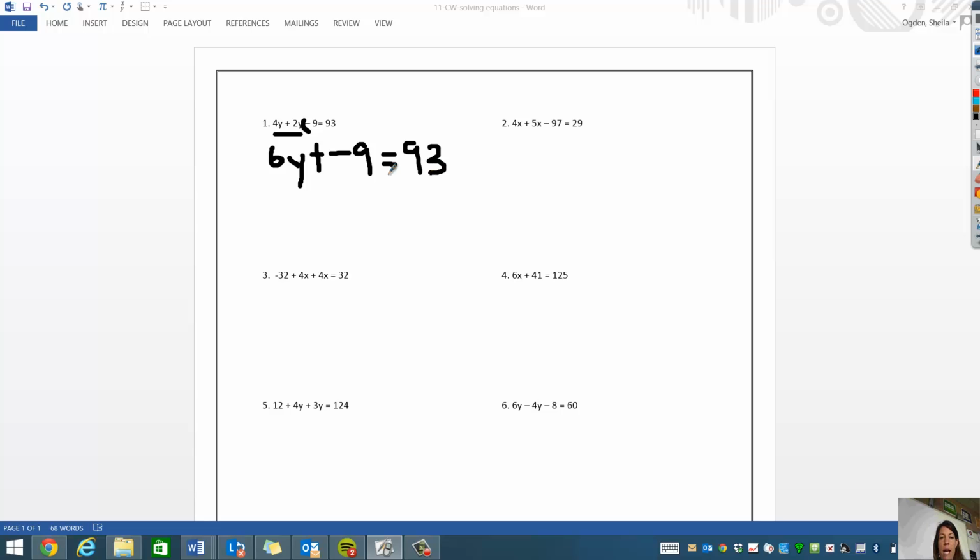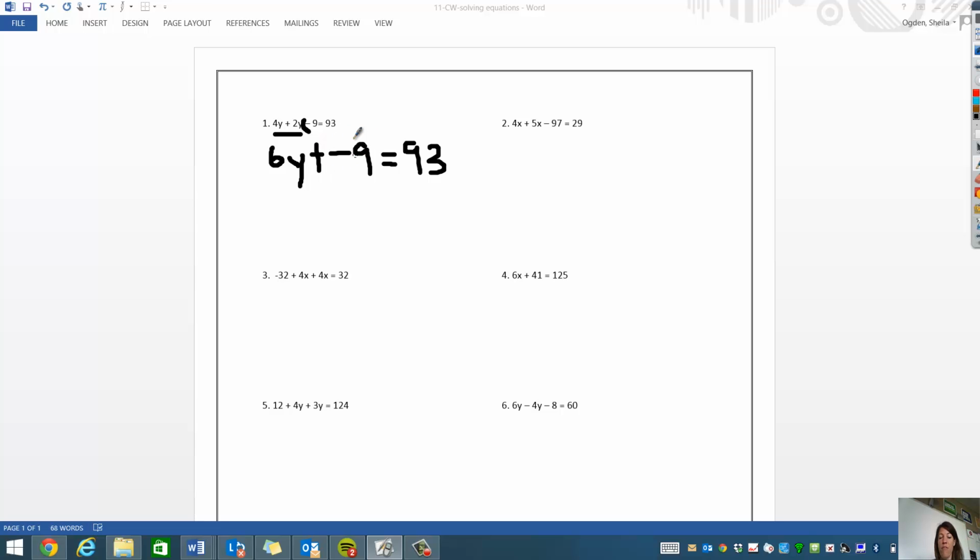Now, what I have is a balanced equation that is equal to the equation I was given. If I want to solve it for y, I want to get to the point where y equals, I want to isolate the variable, which means I want y by itself. Right now, y is not by itself, and part of the problem is this 9. I can do anything I want to an equation as long as I do the same thing to both sides.